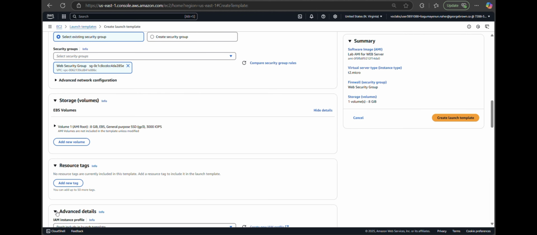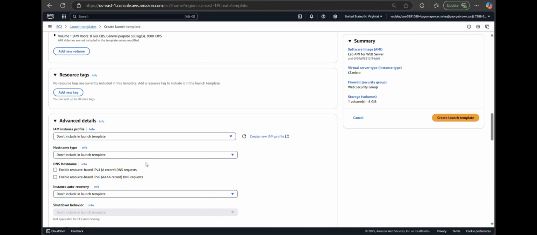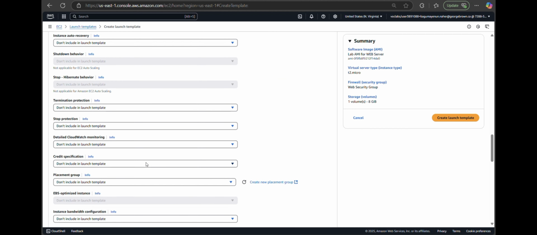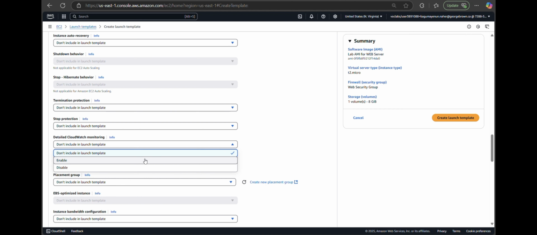For the advanced details, the CloudWatch monitoring, I will enable this one.